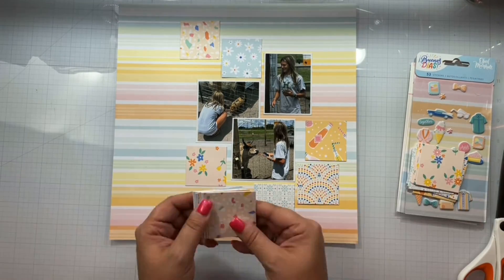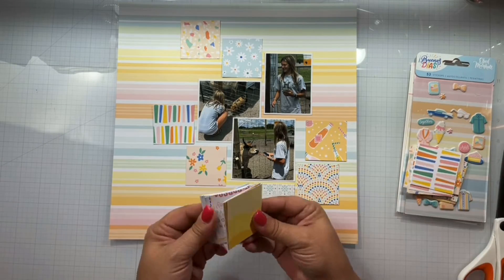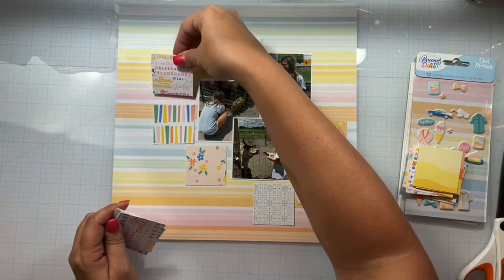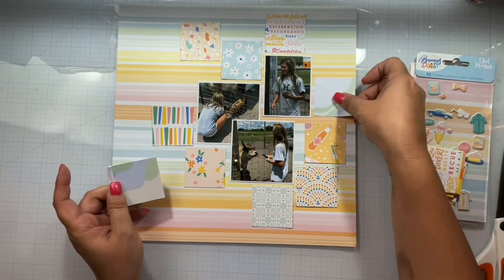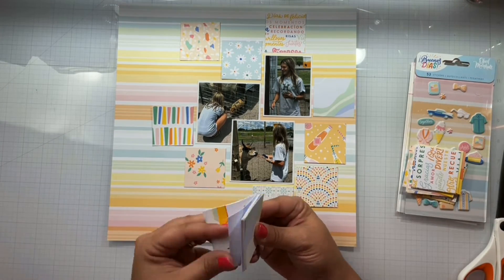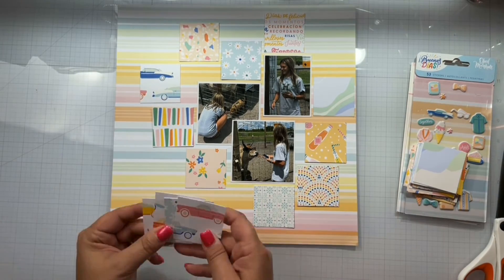I had done a layout back in May when I was the guest designer over at Scrapbook Your Joy, where I got this collection. If you hear the noise in the background, that's Brown Dog Bea — we're laying in the bed while I'm doing voiceovers and she does not have my full attention, so she's making herself known.